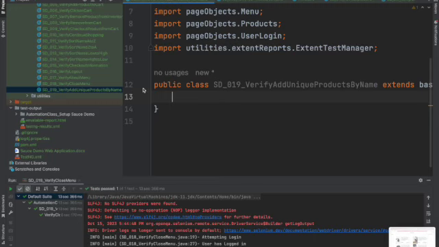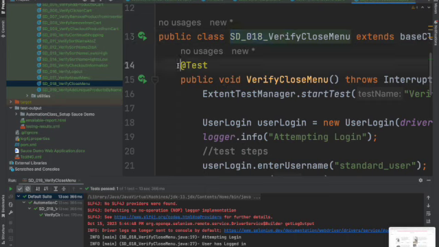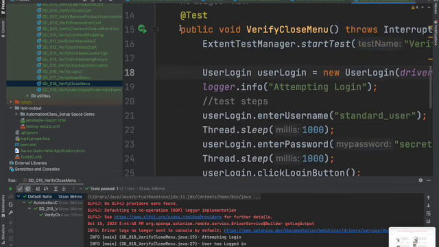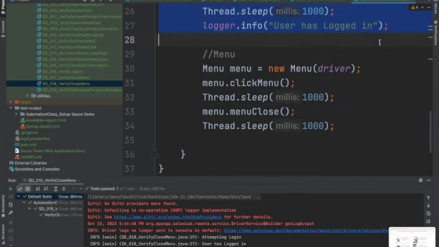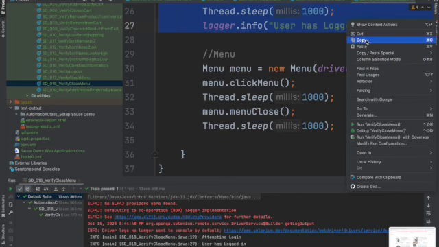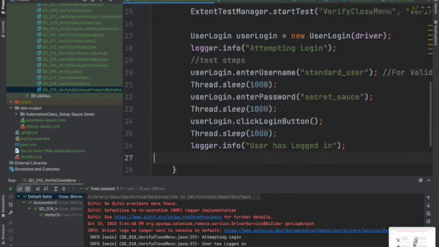Then after that, you write your test method. Let's copy this up to the point of login, and the login button. So we have this.